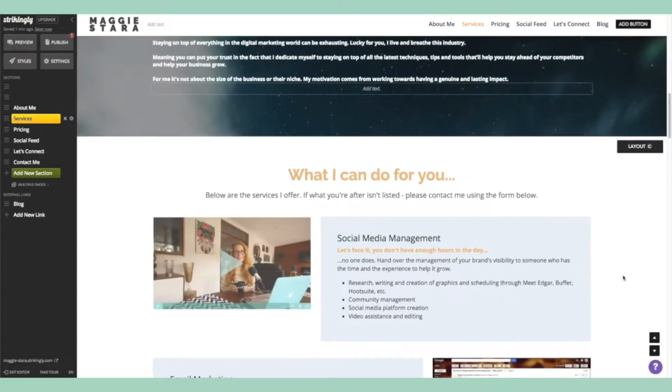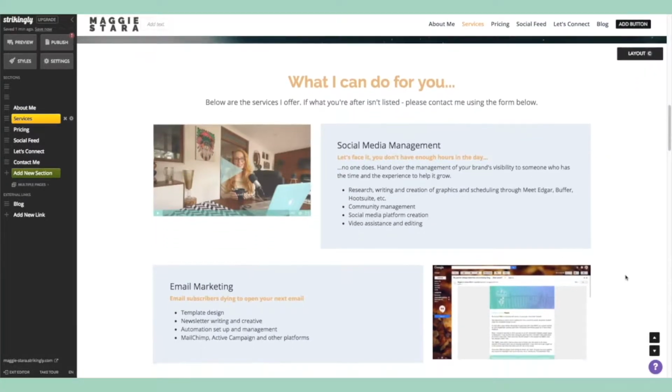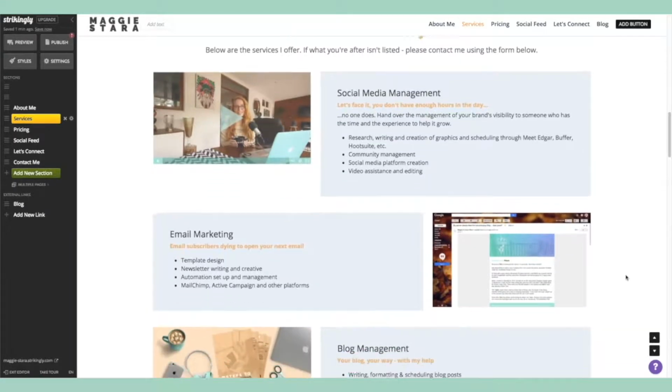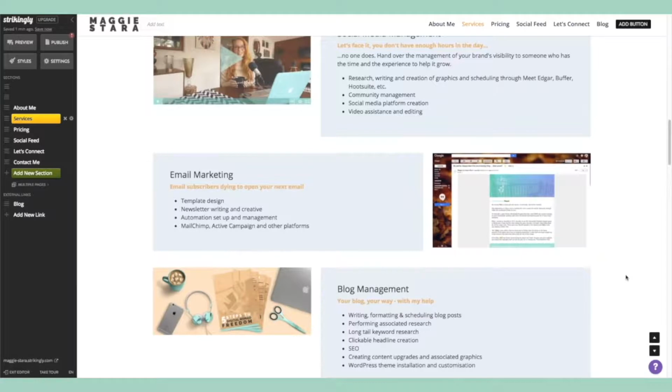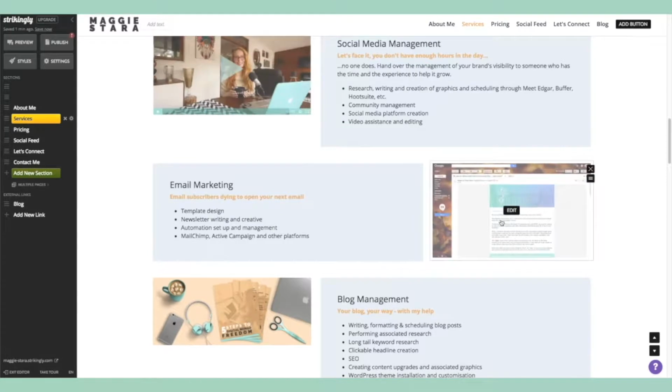So here's where I've actually expanded on each section of the services that I would be able to perform for clients. So this will give you an idea of what kind of information you could actually provide without having a full in-depth portfolio. You'll notice that each of the examples that I've used in each category is just one that I've done for Living to Rome. None of these are things that I've done for my clients. It's again just to show that I'm really creative and that I have the abilities to do this kind of stuff for my clients. So you can certainly set this up before you even have any experience.